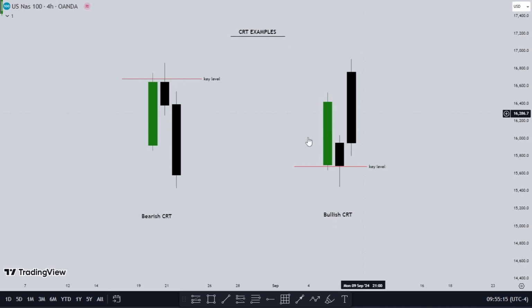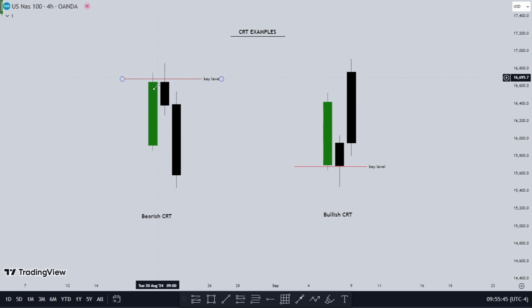Same thing right here. As soon as the market taps inside my PD array, I look for something like this. For example, I wait for the first candle of the CRT. Let's say this candle taps inside my PD array. Let's say it's an order block. I don't just go to lower time frames and look for market structure shifts to sell the market. No, that's wrong. I don't do that.